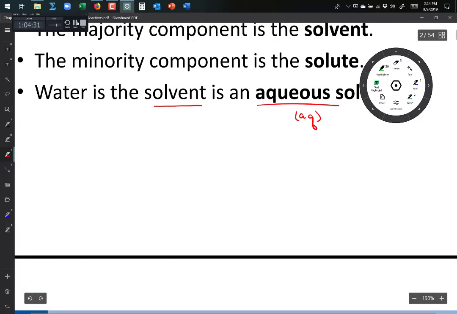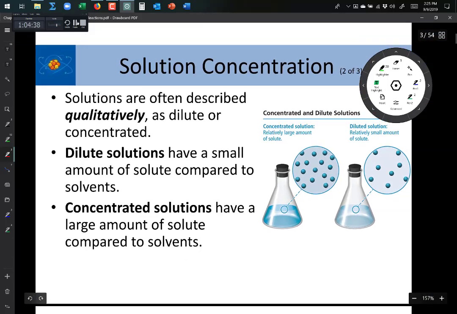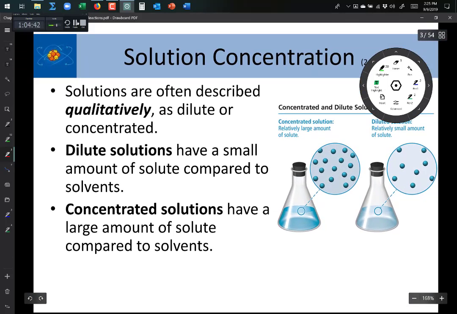Yeah. So we're going to deal with quantitative terms, but there are some qualitative terms which I know you guys might be okay with, but they always leave me a little uneasy. We have dilute solutions and we have concentrated solutions. What does that sound like? What's concentrated sound like? More, right? So if you go to the store and you buy Dawn concentrated, how did they concentrate it? Less water. They just put less water in. Right? Less solvent, more solute means more concentration.